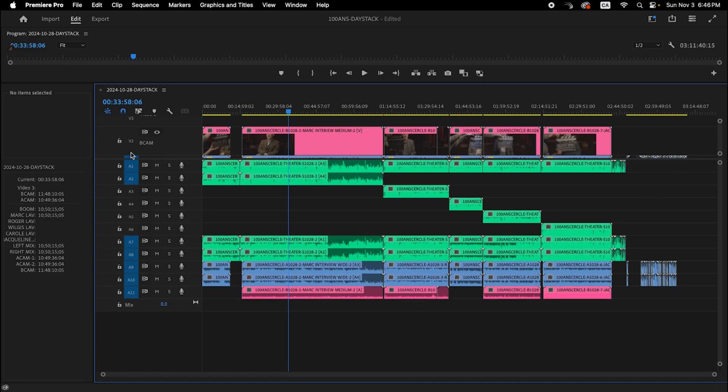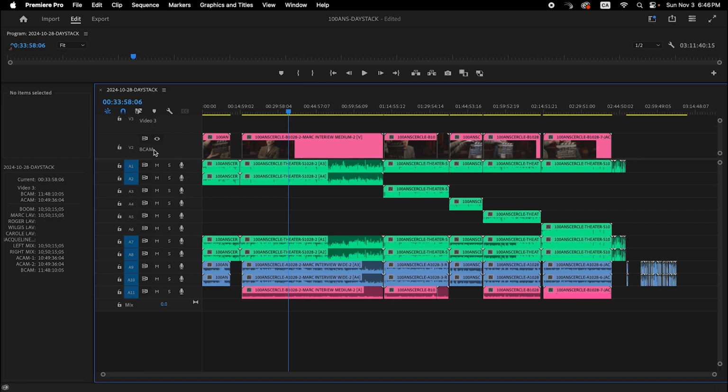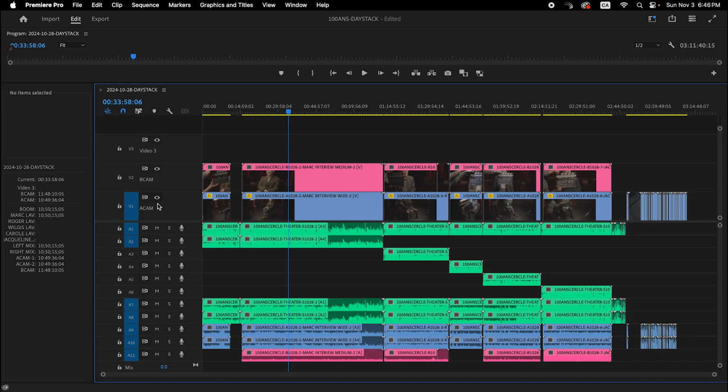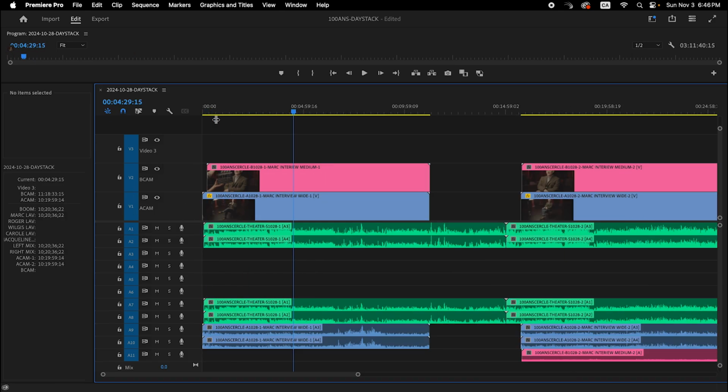In order to toggle all of these, see how some are blue and some are not, and same thing with the video. If you hit Command 0, it can toggle the video on and off, and Command 9 toggles on and off. This is useful if you want to flip through video.